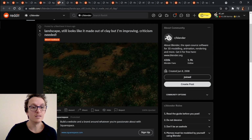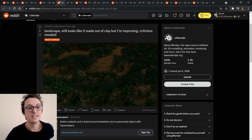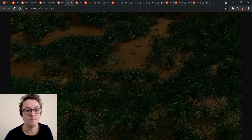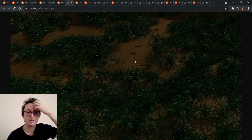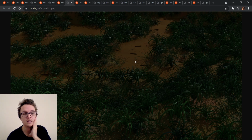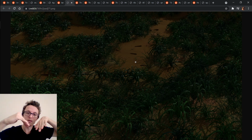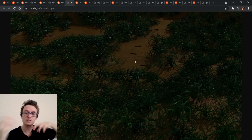Okay, we've got Ike of Newt. "Landscape still looks like it's made out of clay, but I'm improving. Criticism needed." Okay, so it's quite dark. First of all, I'd be heightening the light a little bit more, and maybe considering using 2 lights. If we've got one slightly yellow light coming down this way, add another one on a more flat angle that maybe doesn't give shadows, and just a slight blue, to give a bit more depth to it.